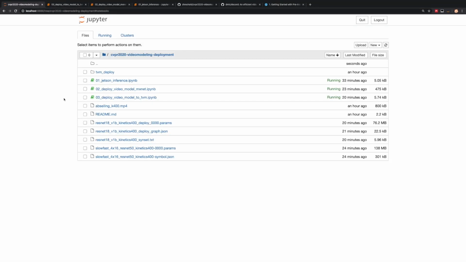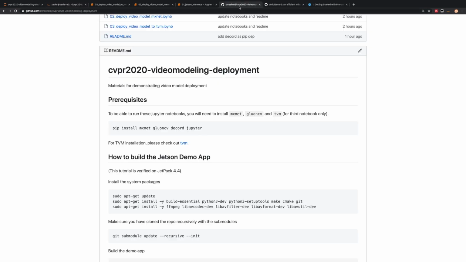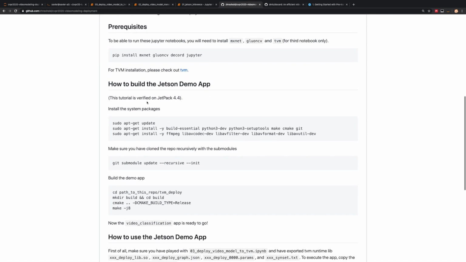Okay, now I will try to build the standalone classification app step by step. So let's open up a terminal, and we will be able to follow the build process here. I assume the tutorial is using a Jetson device with JetPack 4.4.